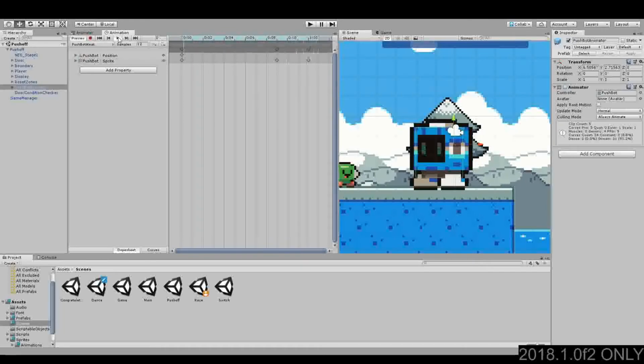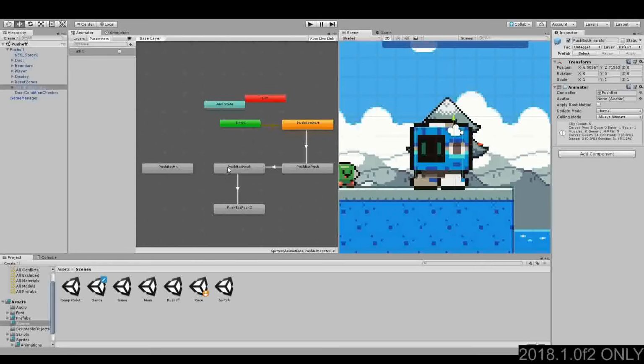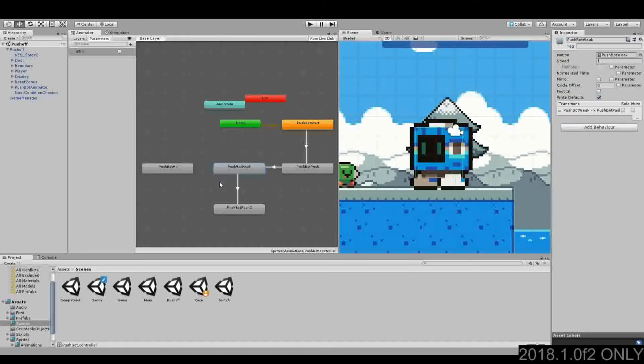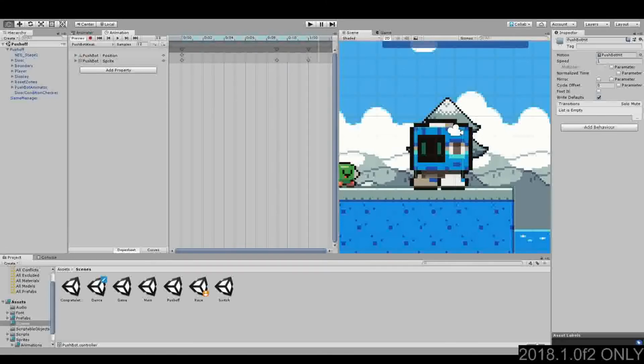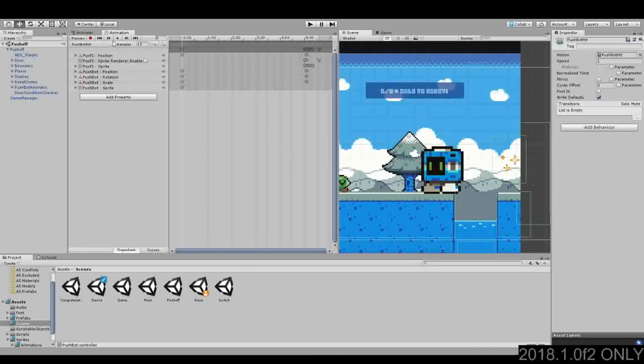Alright, so this one's the pushbot weak animation. During this time, I could give you the answer straight up, or you could figure out the answer yourself, or I'll just give you the answer straight up right now, which is making a transition from pushbot to hit. And you'll see that the hit animation actually does this, therefore allowing you to pass into the goal, which is the sparkly things over here.